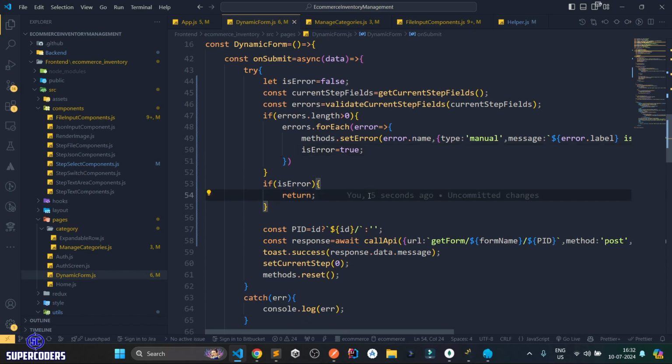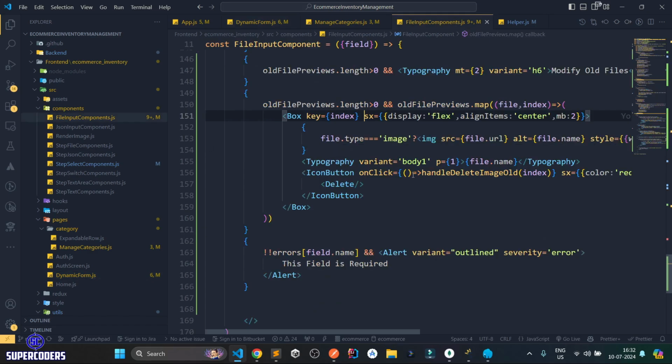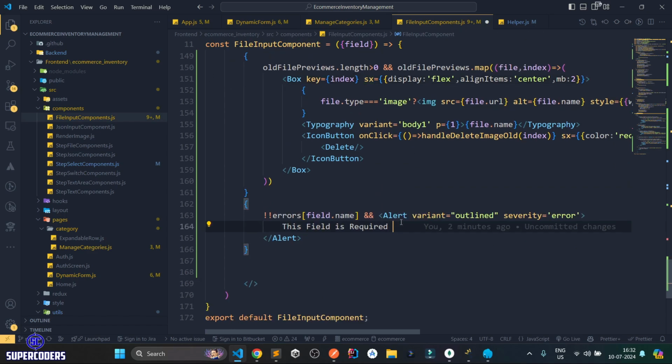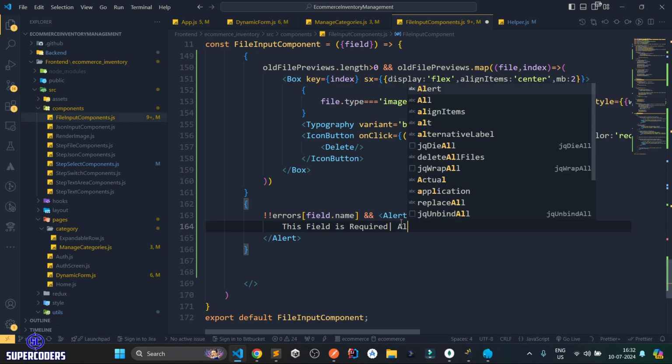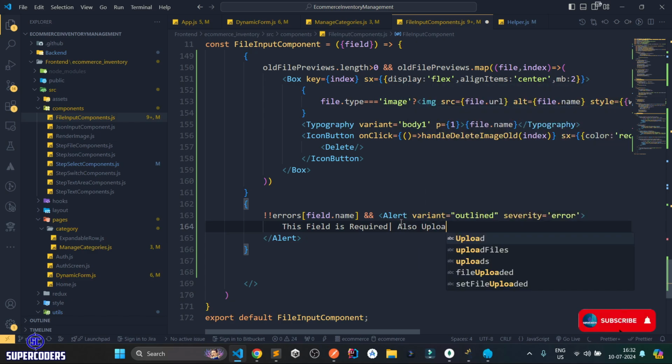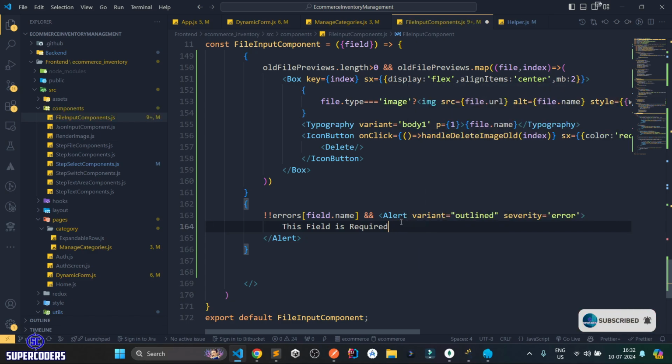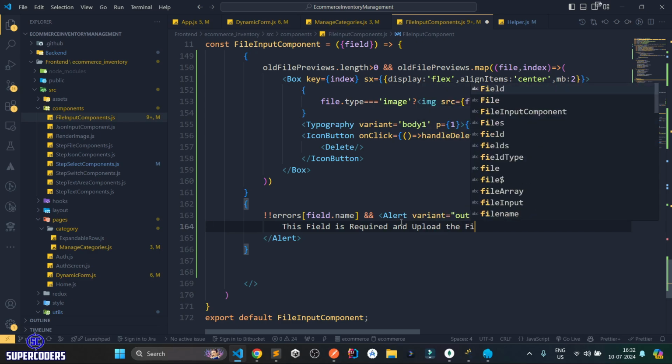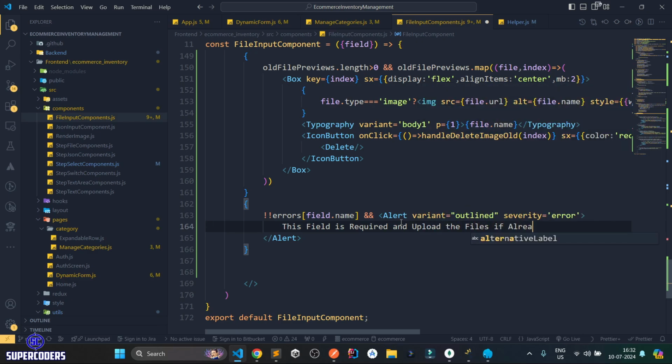Now after that, in the file input component, this file is required. Also upload the files if already selected.